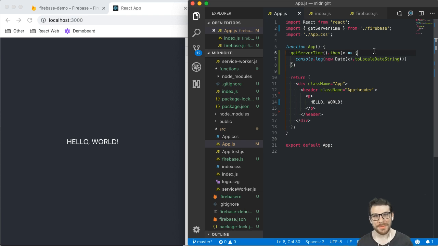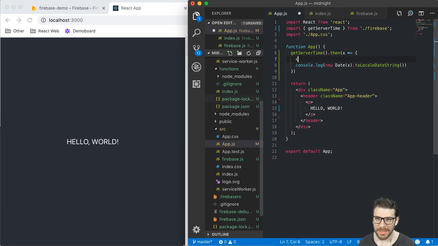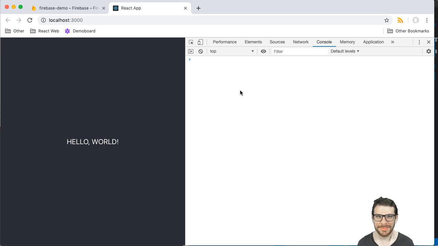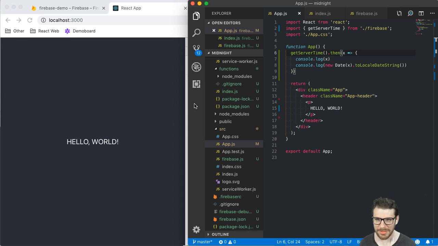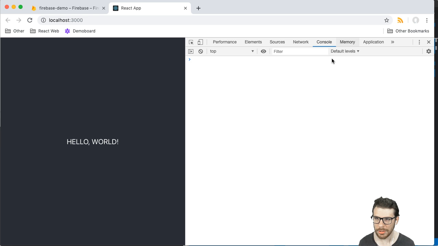Okay, so I just remembered the problem, and you might have seen it earlier on. This X here isn't actually the number that I returned. This is one of the kind of annoying things about Firebase functions: it wraps everything in this data object, so you need to destructure it. You could just say x.data, or let's make things a little more descriptive, so we can destructure it doing something like this. So data, server time. Okay, if I do this, then it should log the time. There we go. We've logged the date.